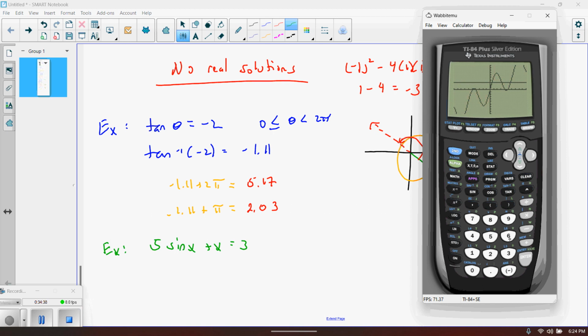Now the problem is a 10 by 10 window is going to be definitely past 2 pi. So if you want to restrict it just to 0 to 2 pi, we can do that. We can actually go to our window, which is the button right in between the y equals and the zoom. And we can make our x minimum 0, since we only want to see the x values from 0, and make the x maximum 2 pi, and notice it'll change that to a decimal approximation. And now graph. Don't push zoom 6 because that'll just go right back. But now you graph with that new window.